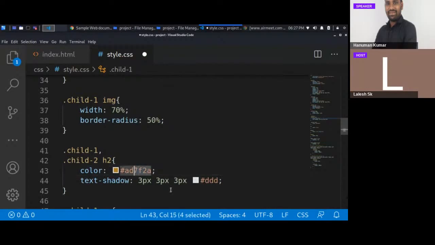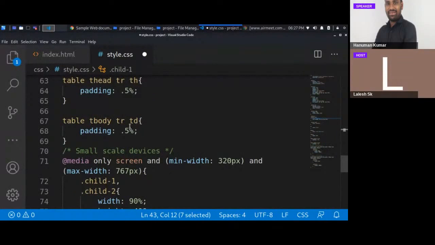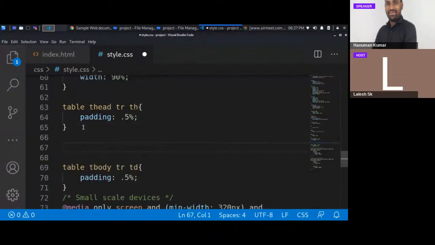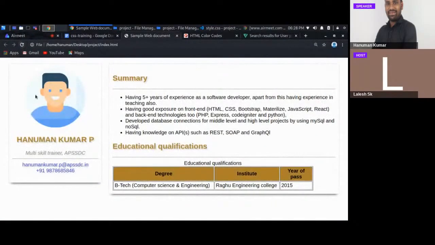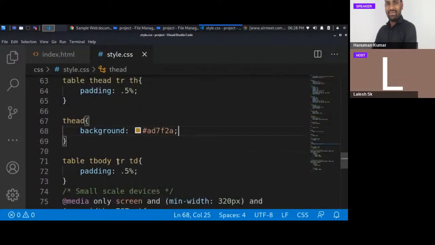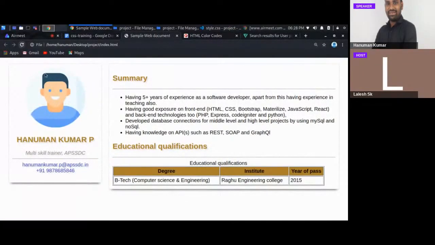Let me copy this information and paste it again here for the thead, and I'm going to use background with this color. All right, so we refresh. Now we are able to see the color. And again, this is all about the table concept. I'm going to use 100% directly, or 95%, because this is very small compared to the previous one. So now it's fine.